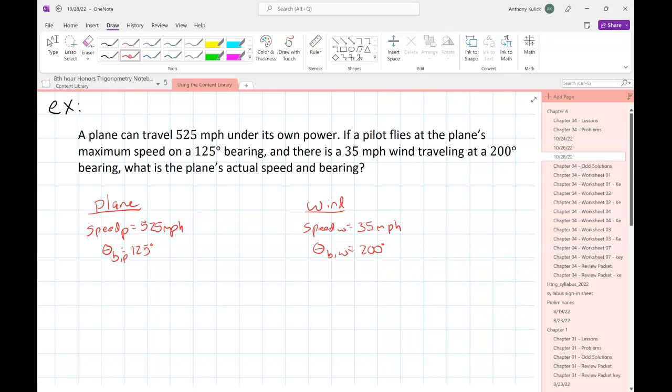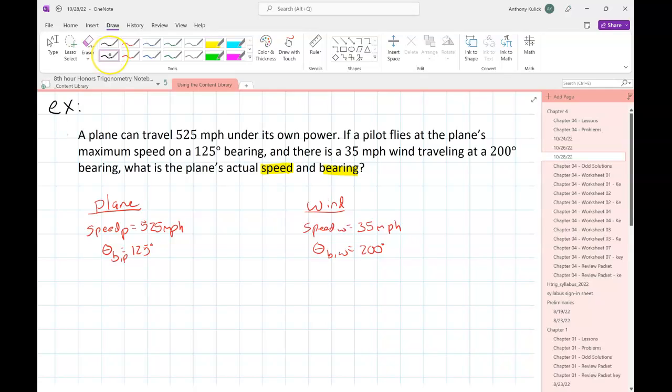Now, what's different about what I'm given in this problem versus the previous problem? What didn't they give me in this problem that they did give me in the previous one? Times, right? They told me some times. Does it matter that I didn't get any times here? Because what are they asking for? Speed and bearing, not distance. So I don't give a hoot how long the plane's been flying. Does not matter to me. Everybody's cool? Okay.